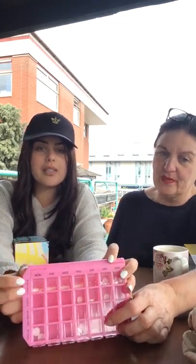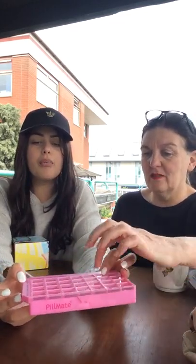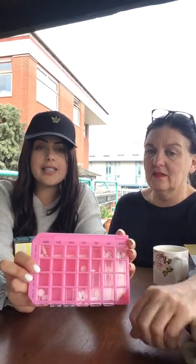This is a Monday to Sunday pill box, and it's got down the sides morning, noon, evening and night. Some tablets you have to take at 12, and others at 2, and if you just carry this in your handbag and work with the nurses and your mum or whoever's looking after you, or do it yourself, fine. Absolute lifesaver. This is in my handbag, it doesn't leave, and I know exactly where I stand with all of it. So pill boxes are great.